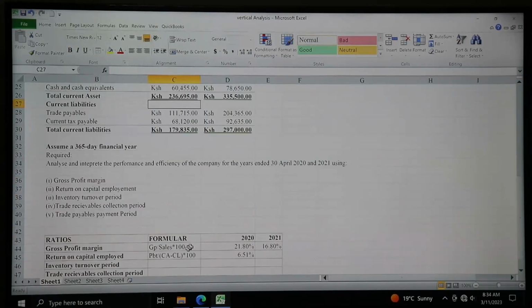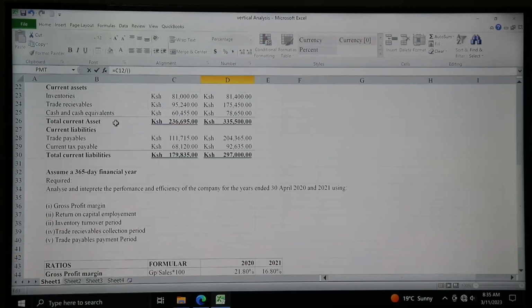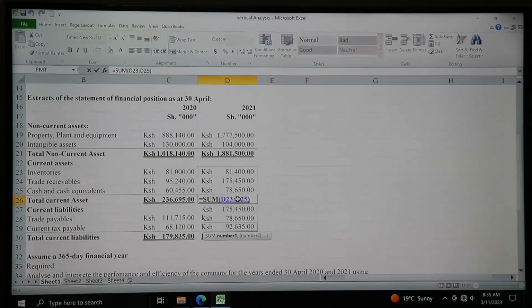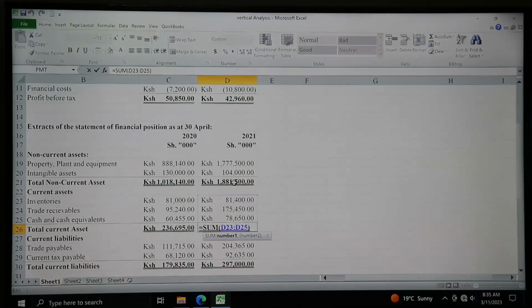And so meaning that now in our formula, you're supposed to change our formula a little bit from where it picks our cells. We shall remove that. And we'll pick the total current assets minus the total current liability. Then you press enter. You'll get 89.43%. And then you'll copy this formula across to our cells to the right. So this will be a very big number. That is what you got. Once you compute, it will give us that value.